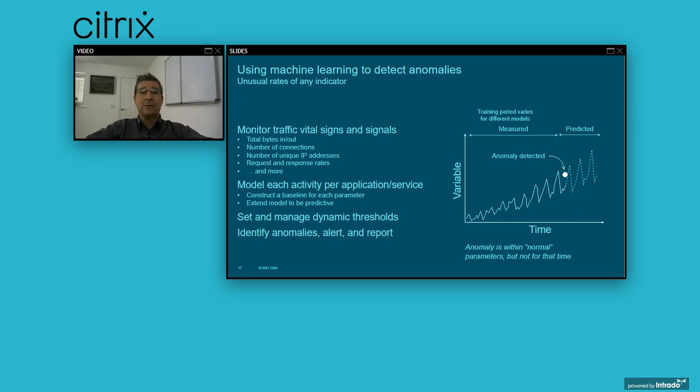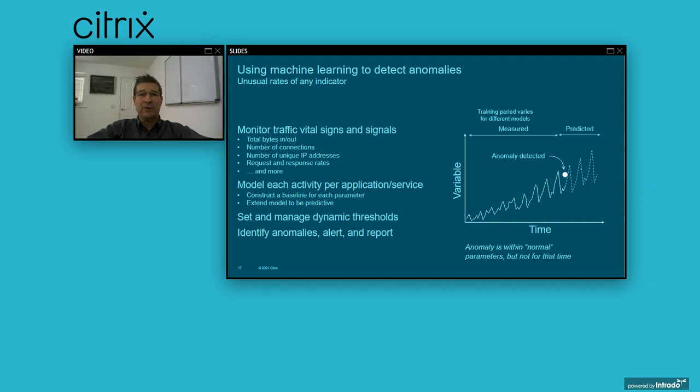Citrix ADM has several models based on traffic, let's call them vitals. That is based on how much data is flowing in and out of an app, the total number of connections an app gets, the number of IP addresses connecting to it, etc. And by constructing models, Citrix ADM is able to flag anomalies in any of these parameters. Each model, slightly different, understands the flow of traffic through your app. It creates a baseline and determines safe thresholds that indicate attack behavior. These thresholds are dynamic and adjust automatically with the seen and predicted traffic patterns, as you would expect. Of course, when the thresholds are crossed, an anomaly is triggered and an alert is sent.